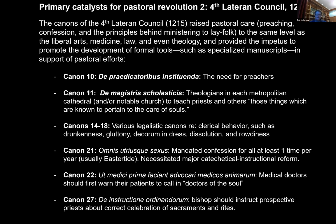Moreover, the priest shall be discerning and prudent, so that like a skilled doctor, he may pour wine and oil over the wounds of the injured one. Let him carefully inquire about the circumstances of both the sinner and the sin, so that he may prudently discern what sort of advice he ought to give and what remedy to apply, using various means to heal the sick person." So what we have coming out of Canon 21 is a twofold decree.